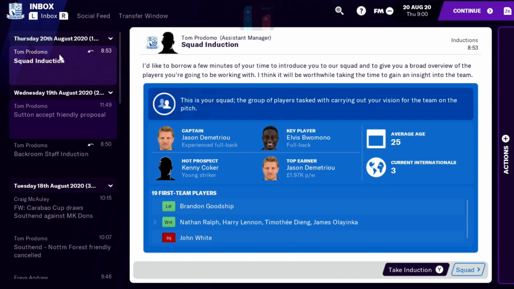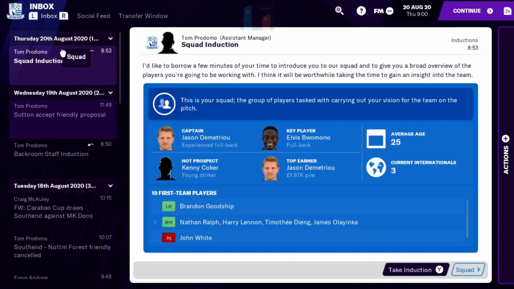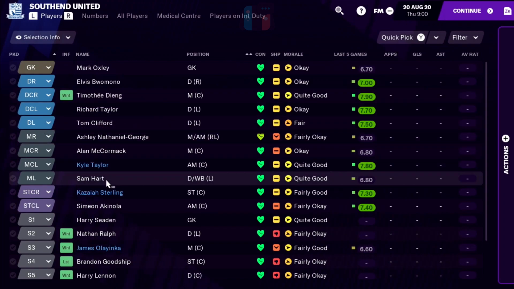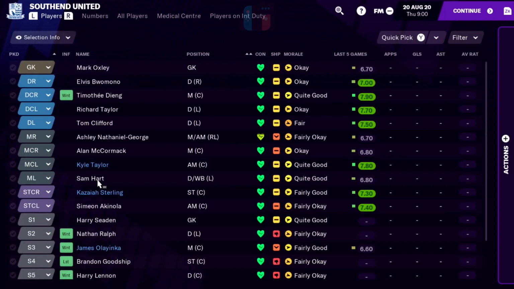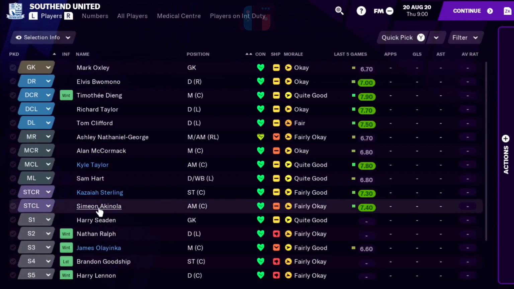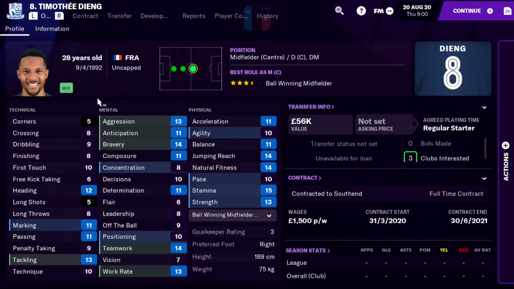Let's actually go into our squad and take a look at that. So ZL to bring up the side menu, and we can go to our squad that we're just looking at. Let's have a look at a player. Let's pick out somebody, a new signing here for Southend, Sam Hart. Actually, let's pick someone that's actually got a face photo. Not all of them have. Timothy Diang, I believe, has got a face photo. There we go. Just looks a little bit nicer.